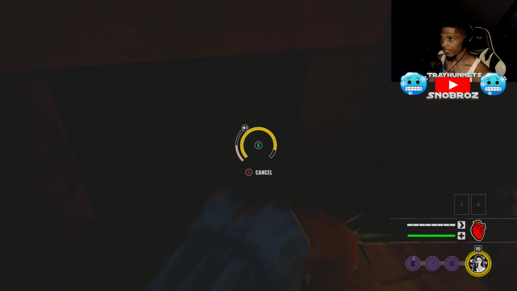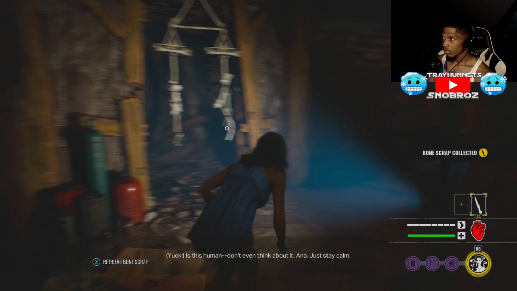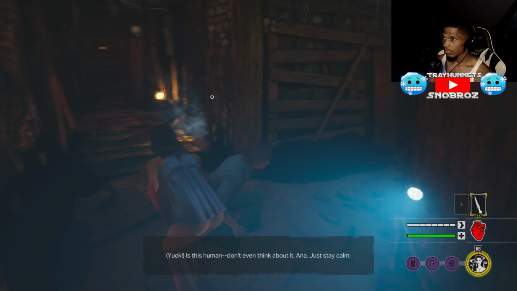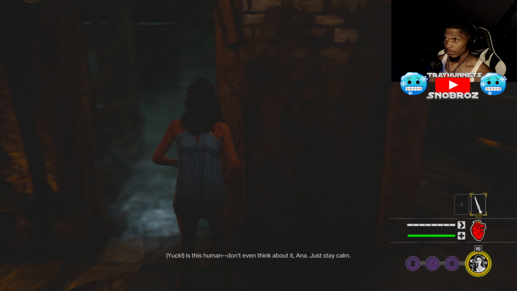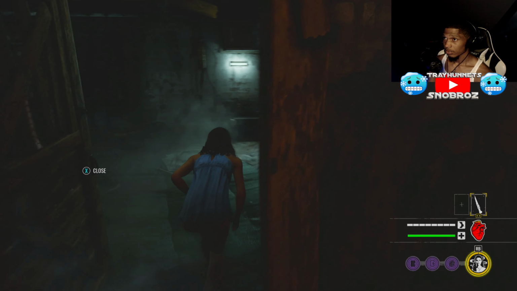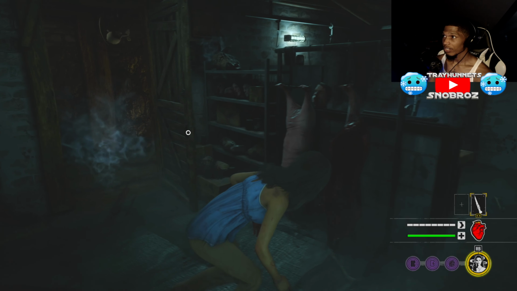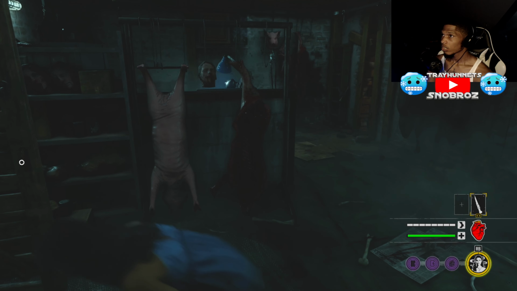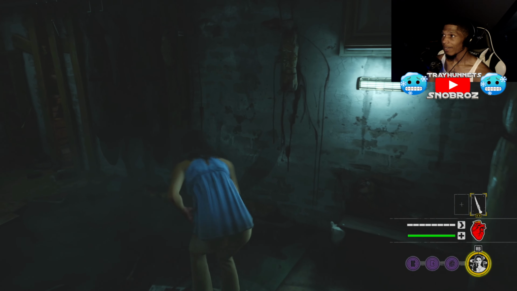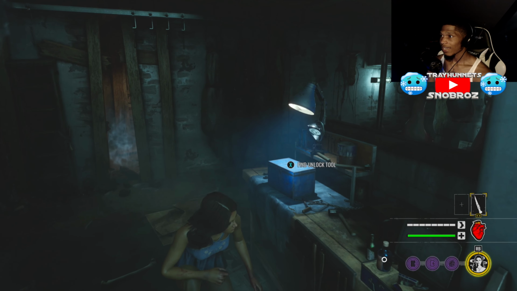My controller's shaking. What does that mean? Somebody near me? Okay. I don't know how we get out of here. Don't ask me. What's in here? What the? That's a head over there. Look at this basement. This is the cold room. Yo, my controller's shaking. Yeah, I'm a little nervous. I don't know what that mean, but unlock, find unlocks.